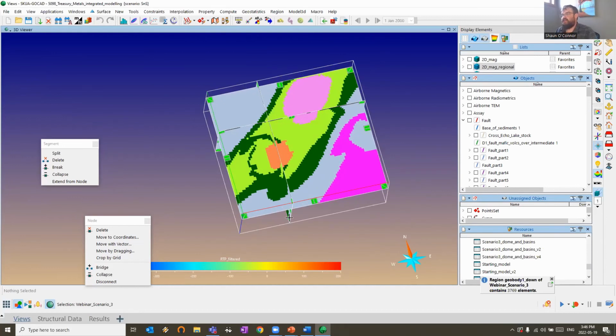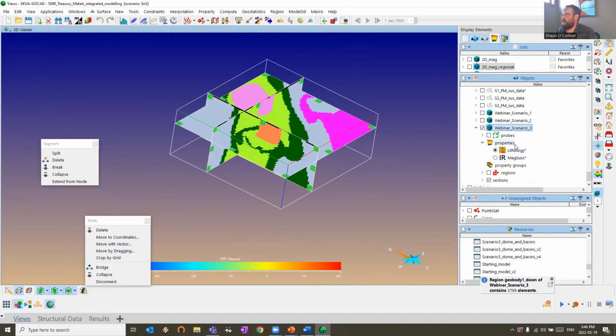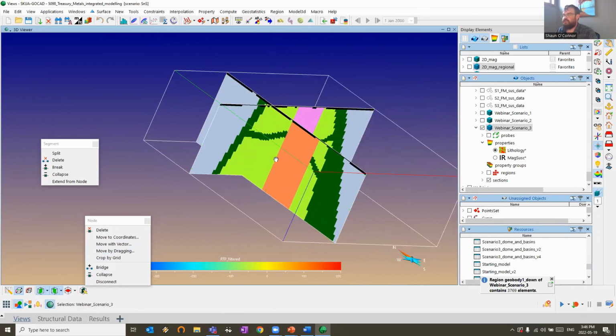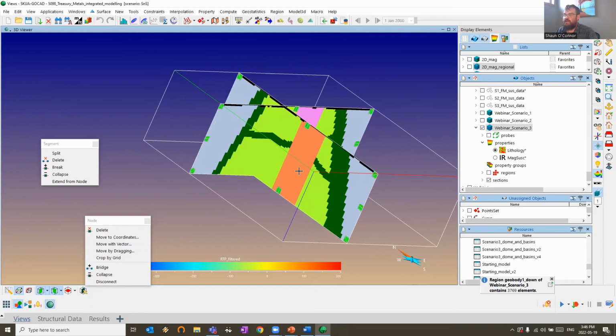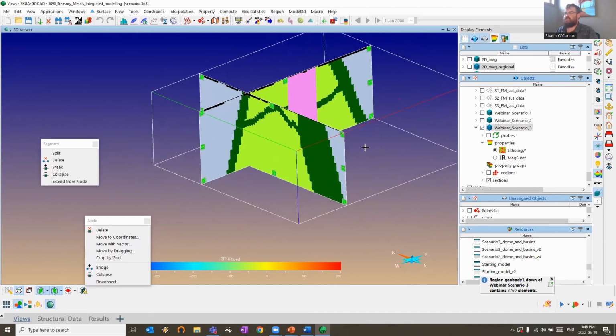So looking in section here, we probably got a little too conservative with the thickness. Maybe it should have been, but in any case, something to try. So there you go, right? We put that extra layer in there. We had it come up near the surface, piercing the surface around that Gardner Lake stock. But we made it a little too thin. 400 meters is probably closer to 800 meters.